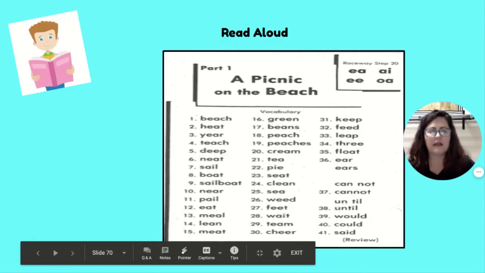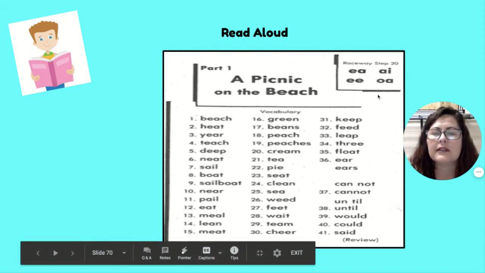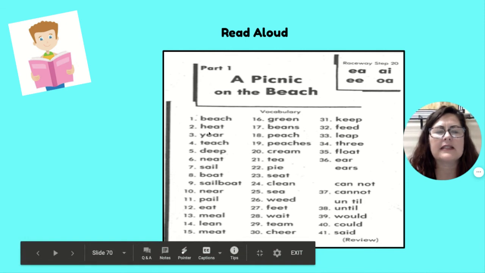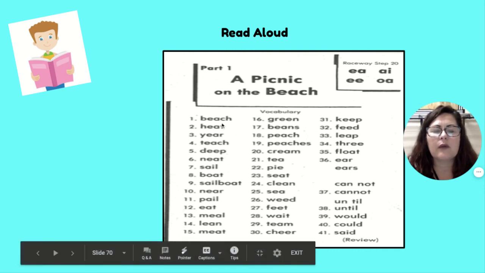Now we are on the read aloud section. So in the read aloud section, we want to read a decodable that only has skills that we've previously been taught. So we've been taught all of these skills in prior lessons. Now this does have, I thought it had ear in it, but maybe not. Yes, okay. So we do have EAR, which we just taught, and generally we would wait a lesson in between before we did that. However, I thought you could handle this. So I want you to pause the video and read all the words on this list.